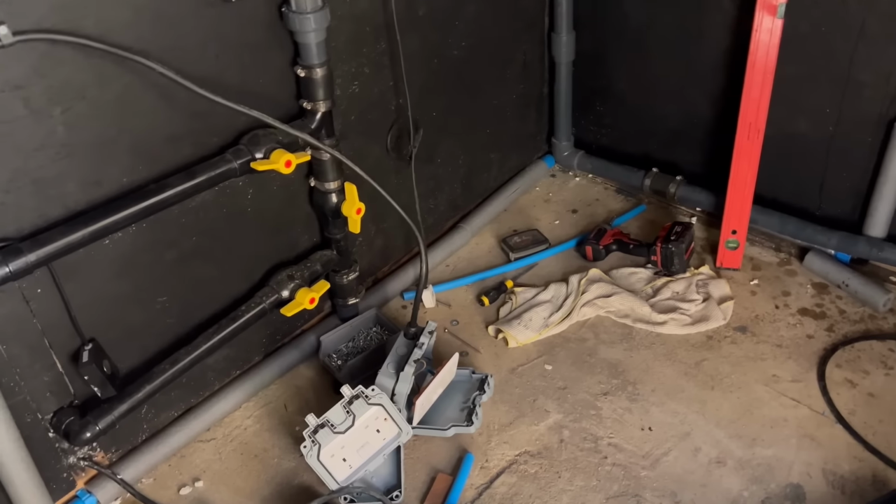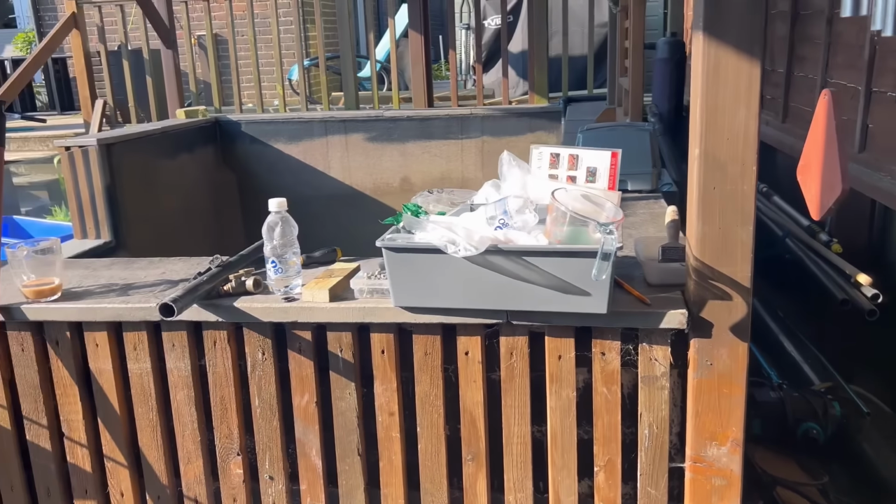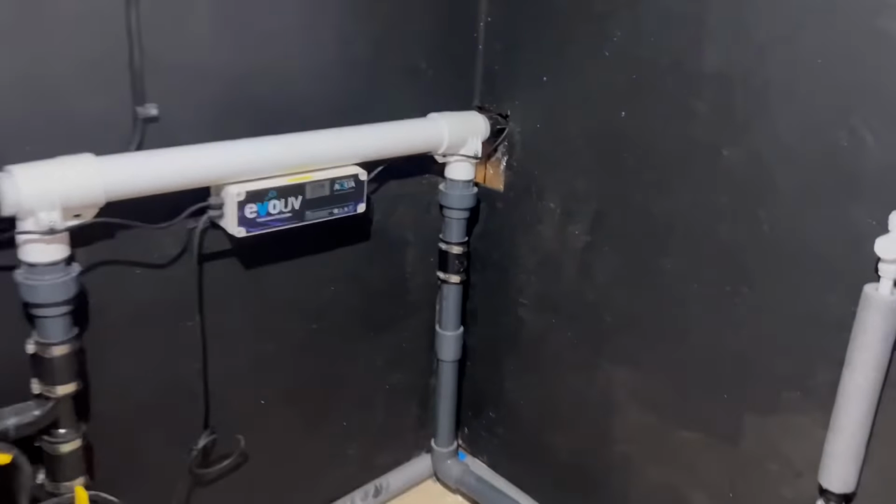Right, I'm going to go and do the electrics and that'll be it for tonight. I'm knackered and I've got work tomorrow and I need to tidy up everywhere. Look at it. Right, morning all.